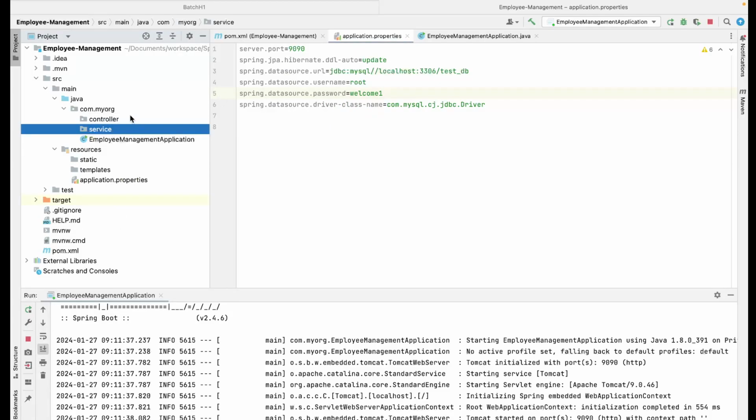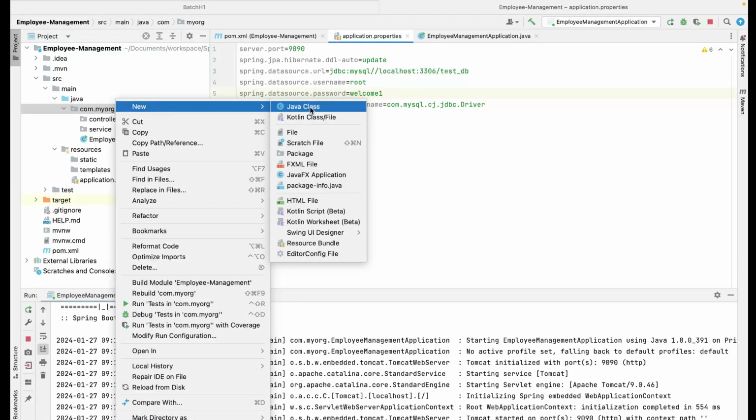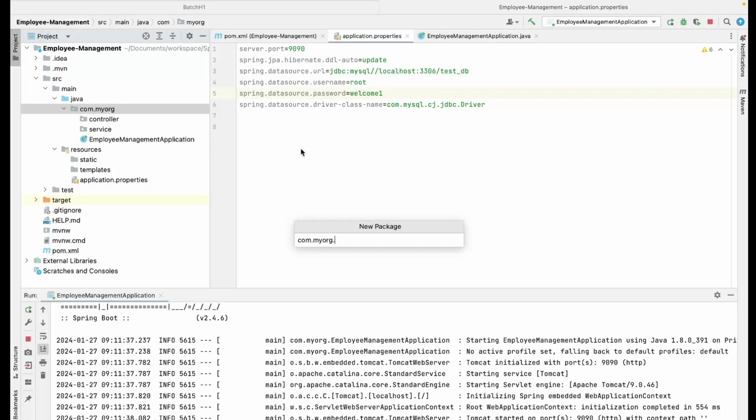So you can always follow this convention, like controller for handling your presentation layer, service for writing your business logic. If you follow this, anyone who reads your code already understands that this is the place that you have written your business logic, and this is the place you have added your presentation layer things. So these are some standard naming conventions. You can always give a name of your own, but these are standard conventions for naming the packages. So let's name this as DAO.